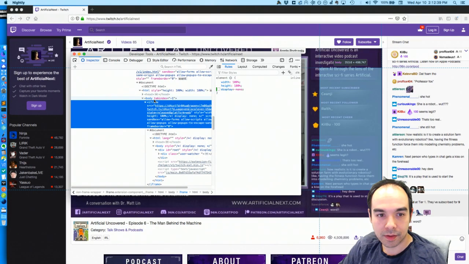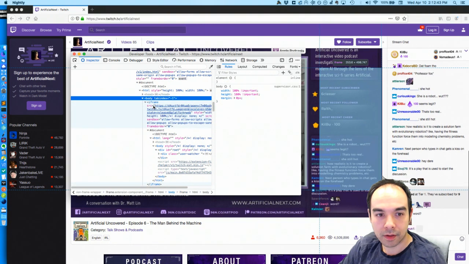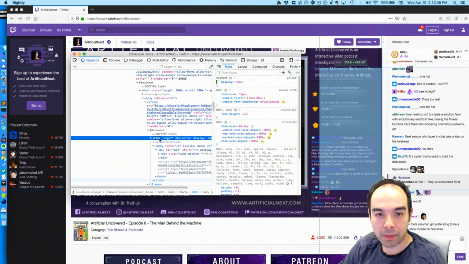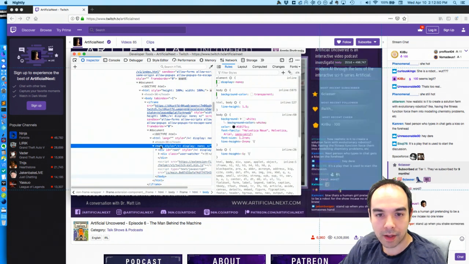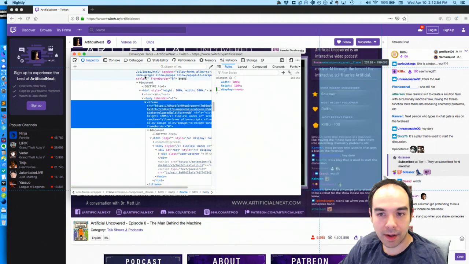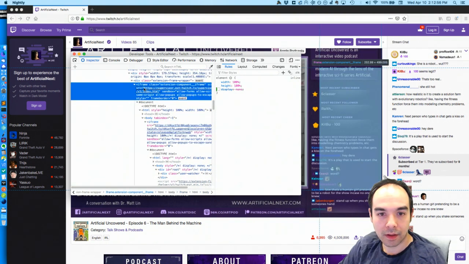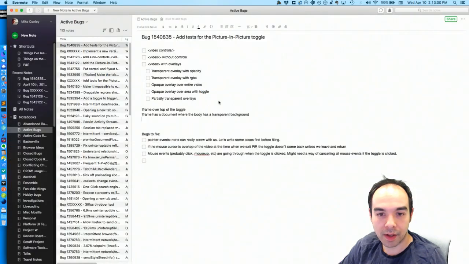What else? Or is it the body? Yeah, it's the body, and then that itself is inside of an iframe, which has pointer events auto on the iframe.